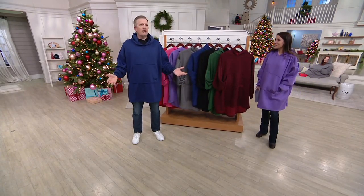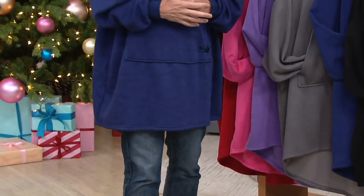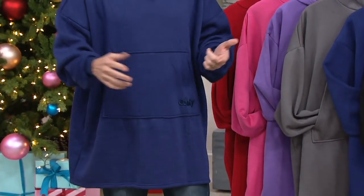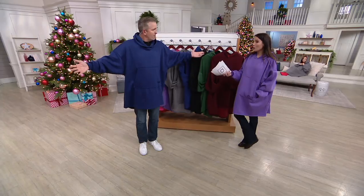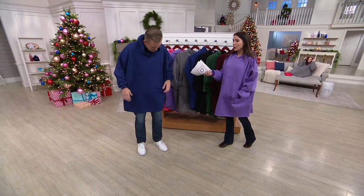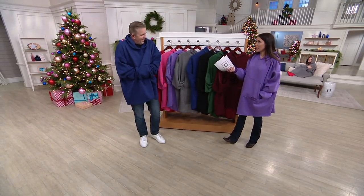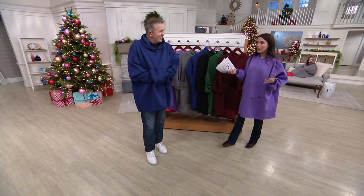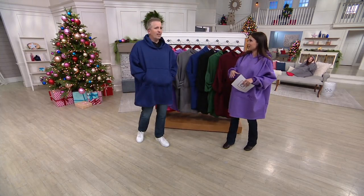Talk about giftability — it's 17 days before Christmas. This is the thing you can buy for all the adults on your list, all the little kids on your list. Because as massive as this thing looks, the little kids go crazy for these things. Halloween night, one of the little kids where we were — Leo — was running around with one of these. The kids really want these. It's amazing how many kids have these in just the two and a half years since you came up with the idea.